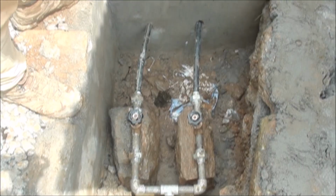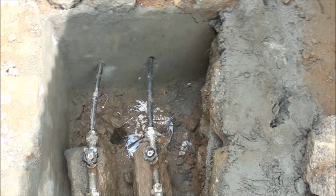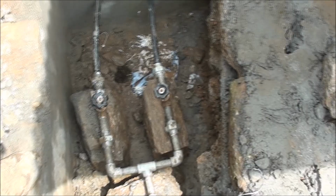Box C. So box C is the final valve box. You can see we split it. One line goes to the existing tap, one line goes to the new tap we built. One on the left goes to the existing, one on the right goes to the new. Pretty standard stuff. Just some valves, propped up on rocks, precariously. We have a lid for this too. Two lids.